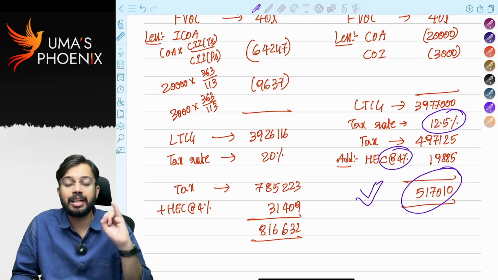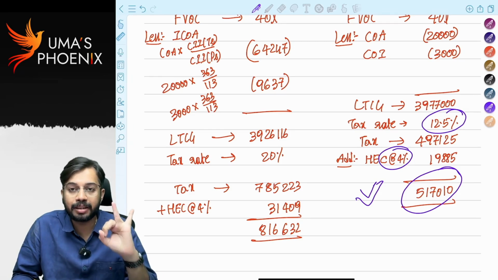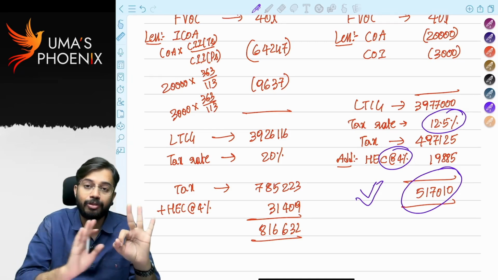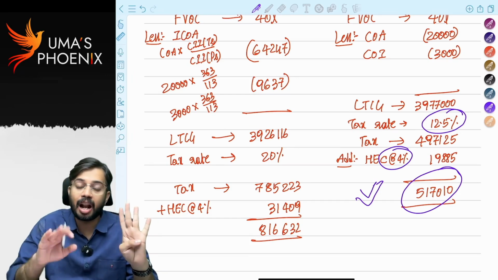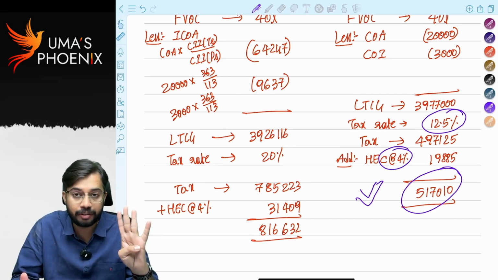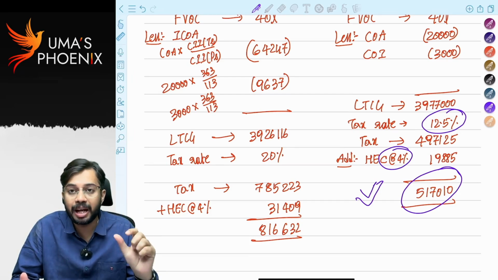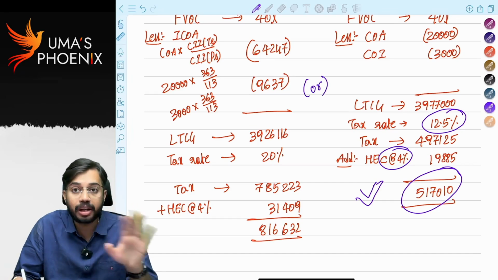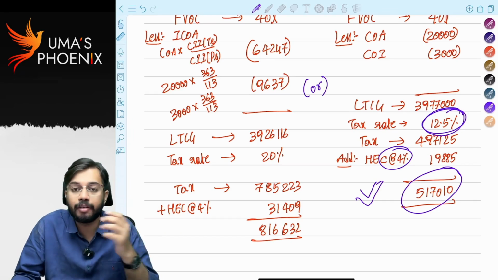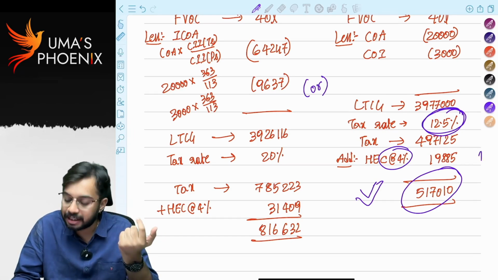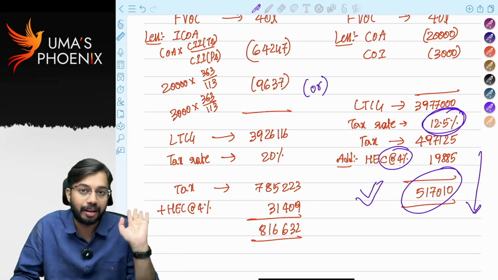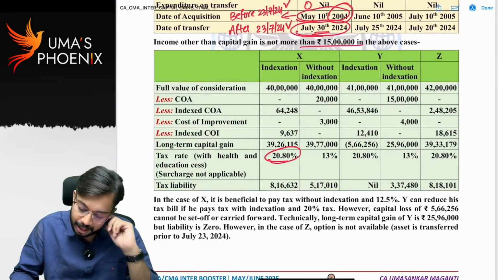So if SSE is resident individual or HUF and capital asset transferred is immovable property, and if that immovable property is purchased before 23rd July 2024 and is transferred on or after 23rd July 2024, then SSE will have two options: claim indexation benefit, pay tax at the rate of 20%, or don't claim indexation benefit and pay tax at the rate of 12.5%. Wherever the SSE gets lower tax, we will ask the SSE to pay tax under that option. Is it clear? So did you understand in case of Mr. X?